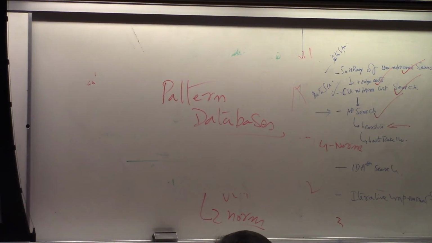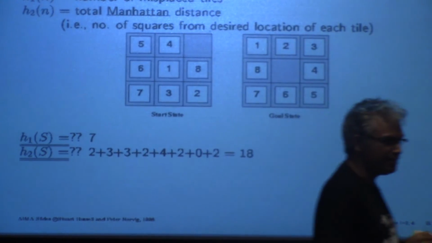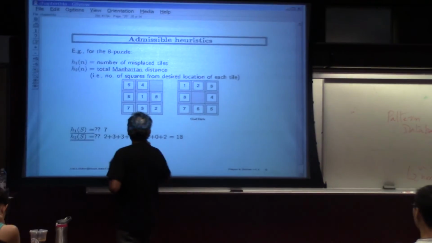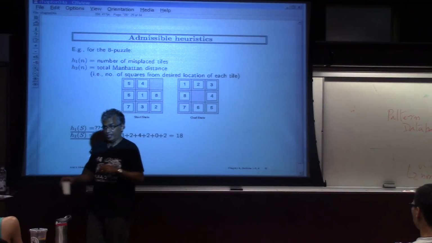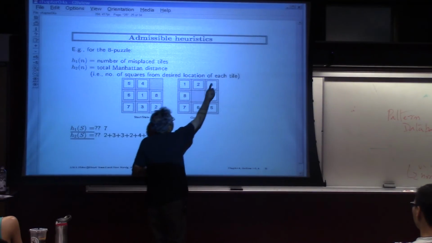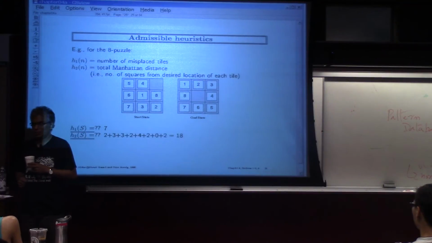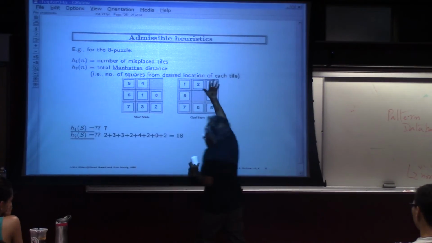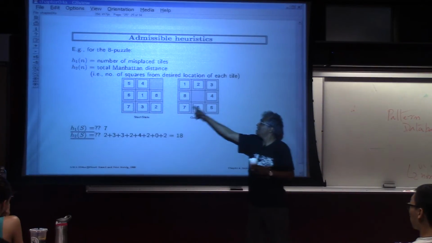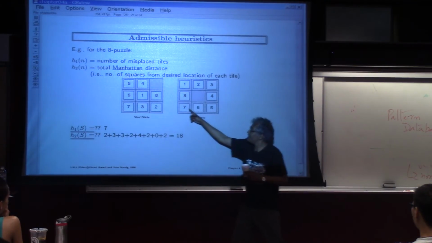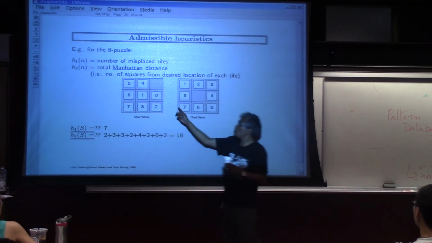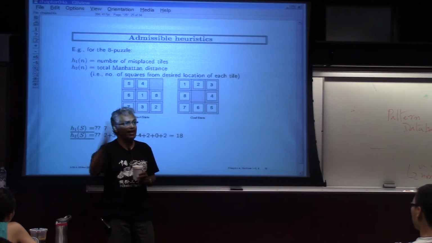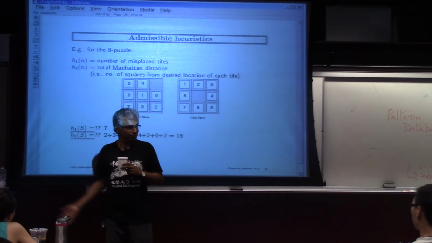A pattern database, instead of computing either the misplaced tiles or the Manhattan distance to the misplaced tiles, goes about it in a different way. It says, let me take a pattern of the goal, a sub-pattern. This is the entire goal state, the full goal state. Suppose I just consider this pattern. So I would say I'm only interested in taking this state to a state where 3, 4, 5, 6, 7 are in those positions. And to make my life simple, I'll assume all other tiles, their faces have been whited out. I don't care where they are.